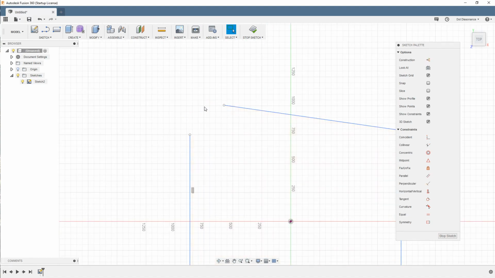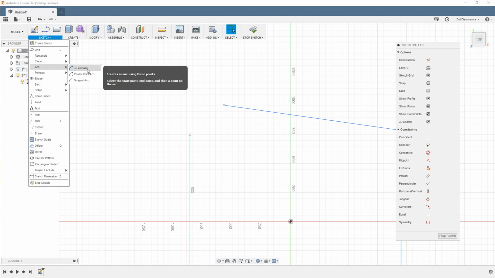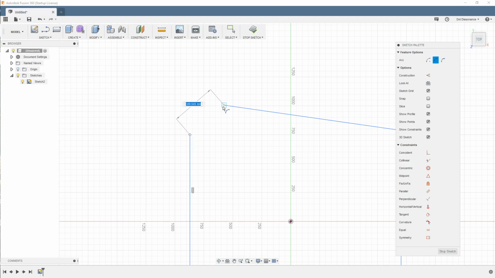So if I delete that and go ahead and add in another arc, just to show you, here and here, here and here, pick those two things. You see how it's not lit up here? Again, like I'm saying, it does something very similar, but it's not designed for continuous radius or straights.